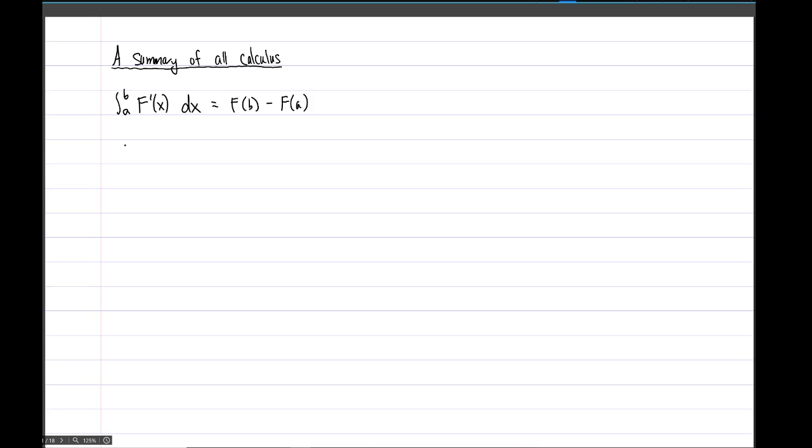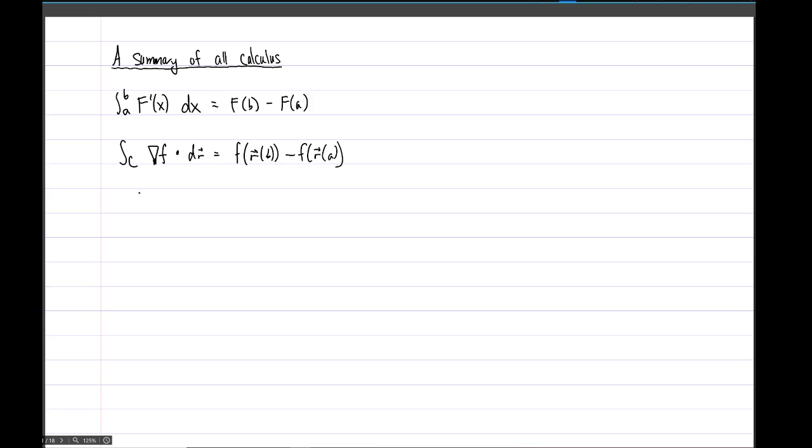The fundamental theorem of line integrals said that the line integral over the curve C of the gradient of a scalar function f, which is itself now going to be a vector field, dot dr, is going to be f of r of b minus f of r of a. Look at how similar that is really to the fundamental theorem of calculus.